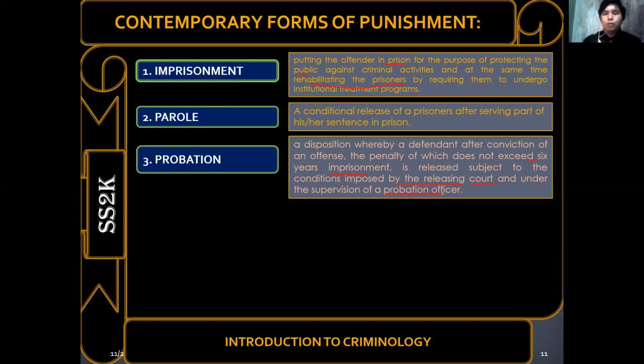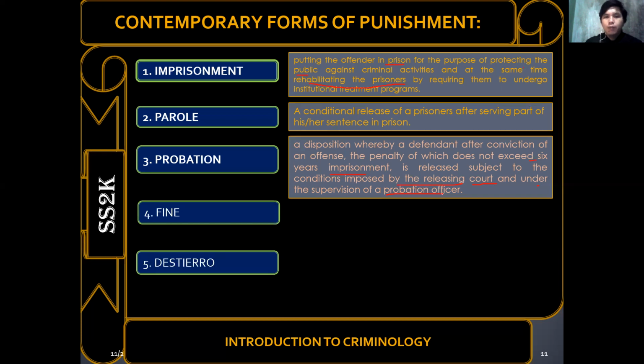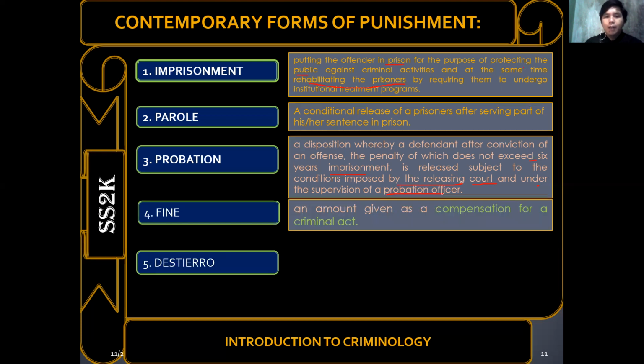Or hindi po siya disqualified under PD 968. May pagkabata kasi, ang probation is ibinibigay under PD 603. No? Pero pagka adult probation, that is under PD 968 dito sa ating bansa as amended. No? Ano pa? You have imposition of fine. Sabihin, pagpapabayad mga kapatid. Fine is an amount given as a compensation for criminal act. Ayan, kabayaran. Fine. Dahil sa ginawa mong crime.